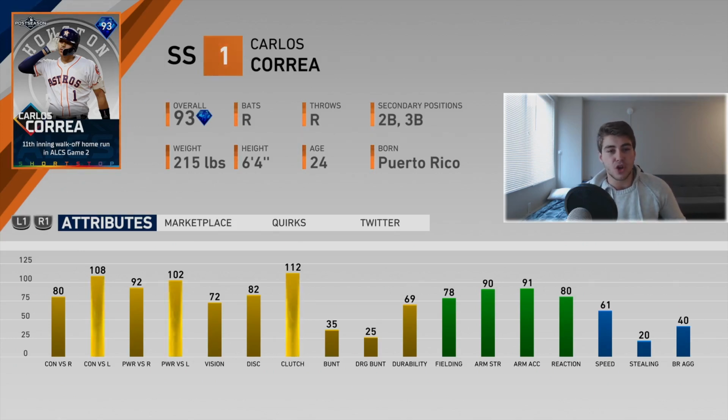This is a very good hitting shortstop. 80, 90 and 108 contact, 92, 102 power, 61 speed. This is a very nice card. He can play second and third as well. So back-to-back weeks or back-to-back postseason sets, the best card is going to be the Houston Astro, with Altuve and now Carlos Correa. I like this card a lot. I think he's very good. Healy, I know in particular, is going to love this card, the Spark Plug Carlos Correa.